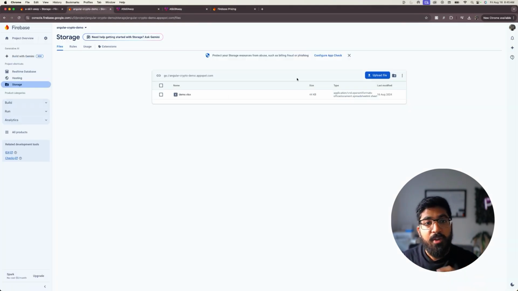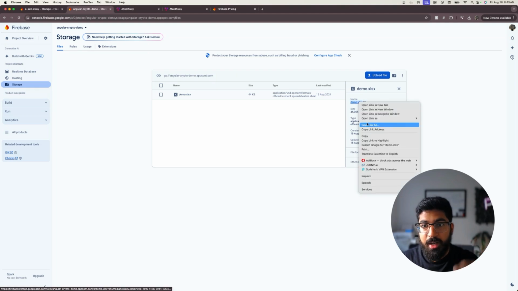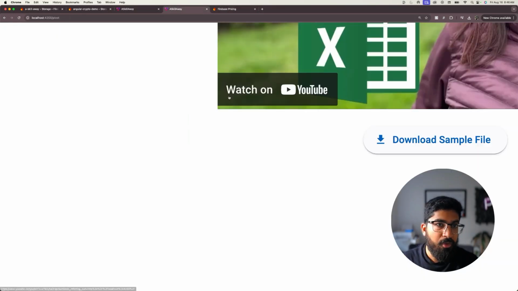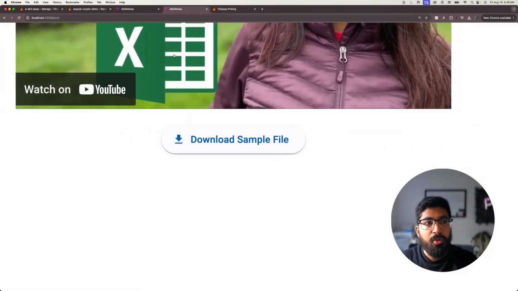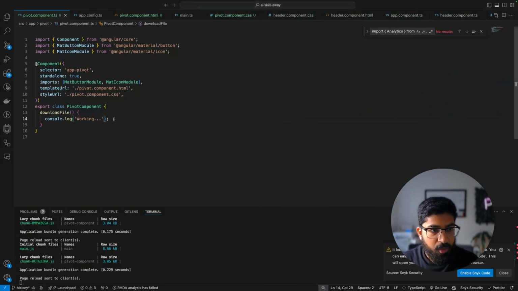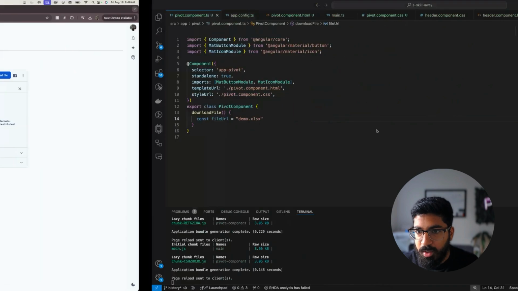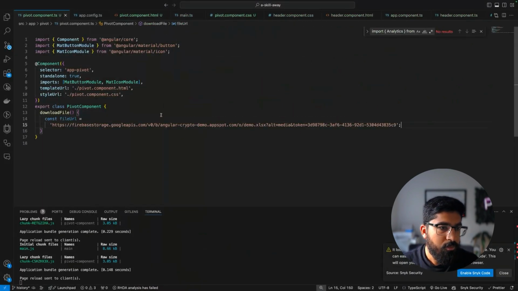First things first, the file that needs to be downloaded is over here on my Firebase storage. It is called demo.xml. So I'll just copy the link. And remember, if you saw the last video, there's no authentication, there's no rule, so anyone could download this file. So what I'm going to do here is first of all save this URL somewhere. I'm going to say maybe a constant fileUrl is equal to, well, not just the name, I need the whole URL. So copy link address. All right, this is good. So we have the file URL.